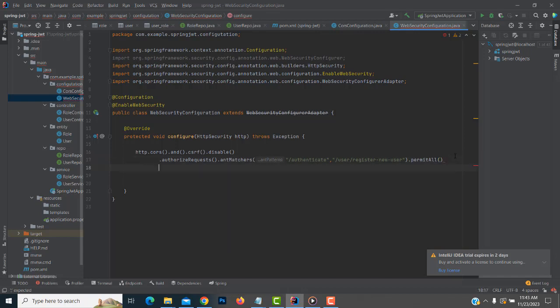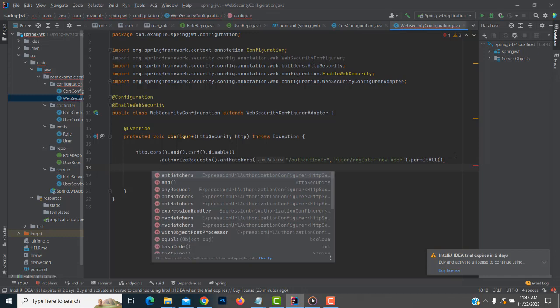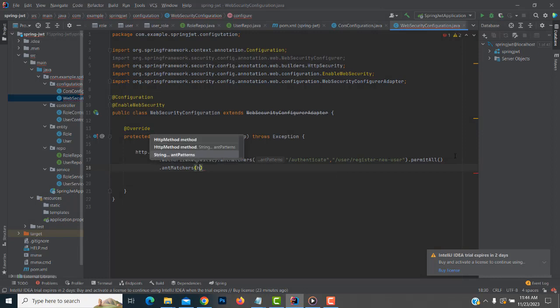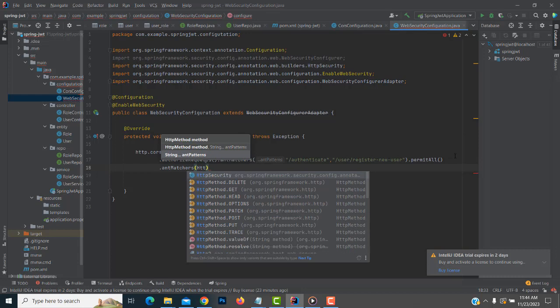After that you have to write another thing, dot and matches. So you have to write the address, HTTP address. Okay, when you make the Spring security, we have to hit the headers also. The token is coming via the headers.